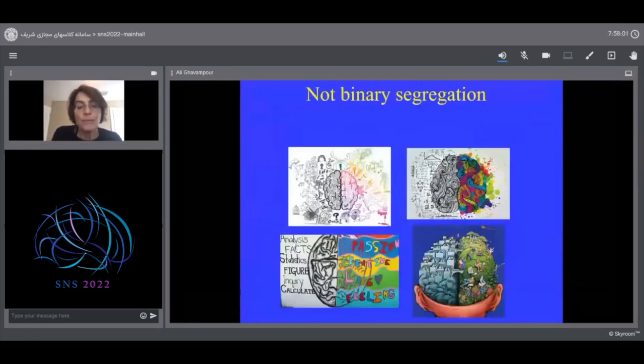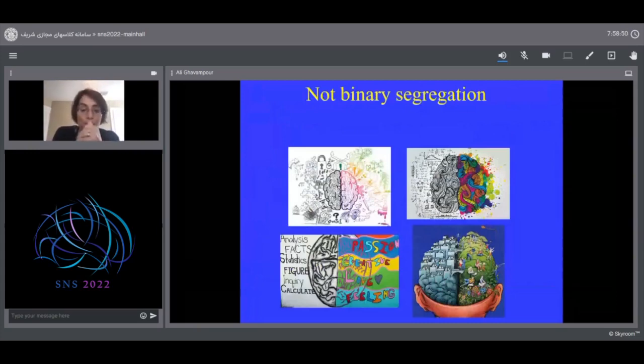So I'd like to leave you with a final message that there is no obvious binary segregation of these 2 categories in ventral visual cortex. And images like this that are perpetuated by the popular press are entirely dissatisfying and inadequate. My hope is that as we move forward, the popular press may be able to take on a more complex and nuanced view of the segregation of the hemispheres, or the lack of the segregation of the 2 hemispheres, the more distributed and weighted asymmetry account.